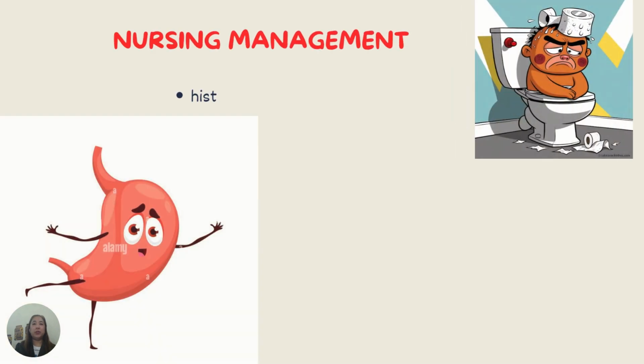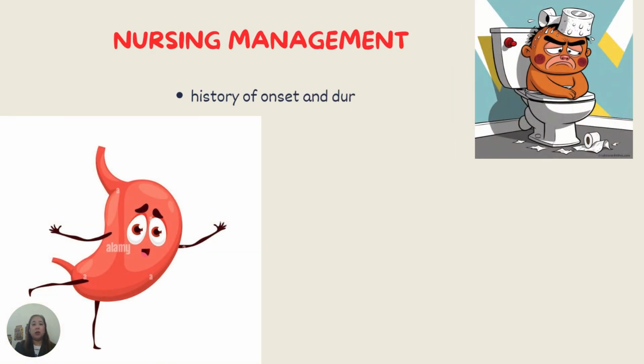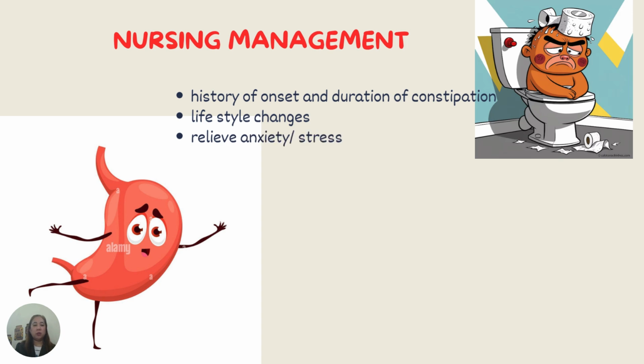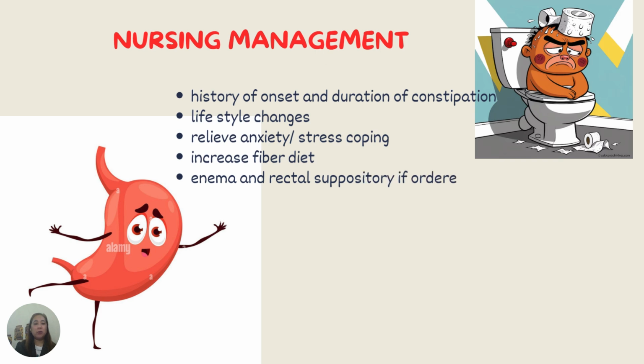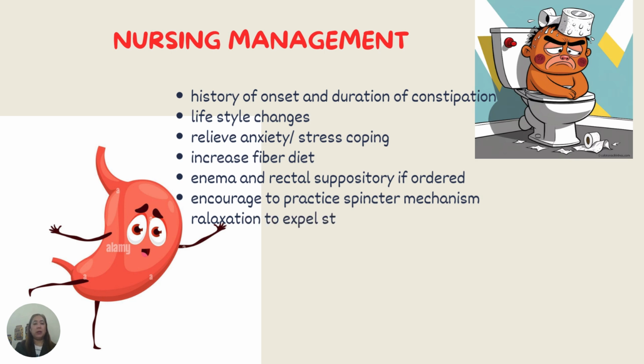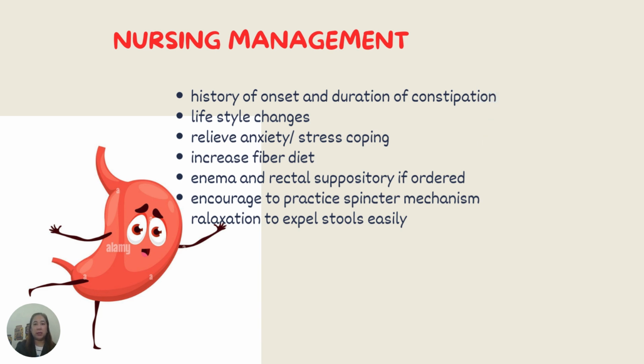So what are our nursing management for constipation? History of onset and duration of constipation can be taken. We can also educate the patient on lifestyle changes or modification. We also have to teach the patient techniques on how to relieve anxiety or stress coping. We have to instruct the patient to increase fiber in the diet. We can also administer enema and rectal suppository if ordered, and we can encourage the patient to practice sphincter mechanism relaxation to expel stool easily.